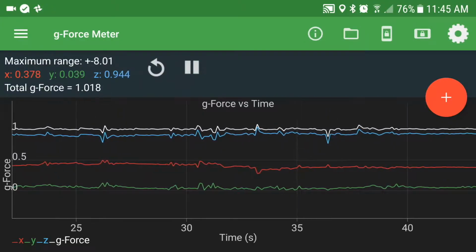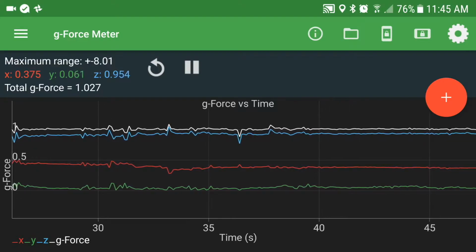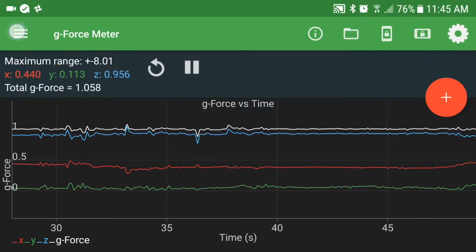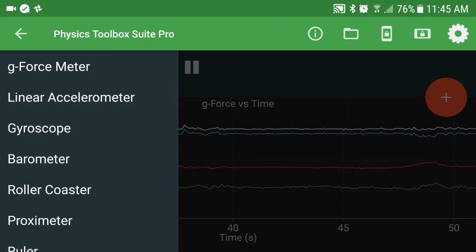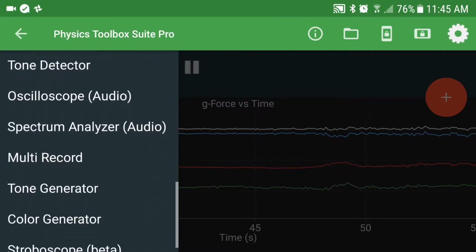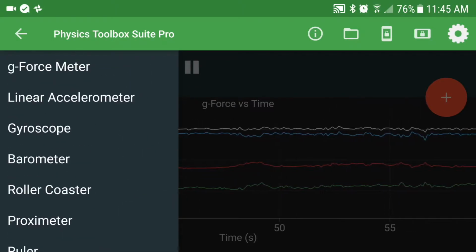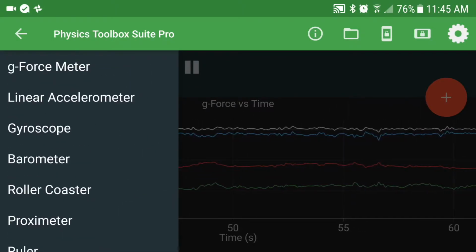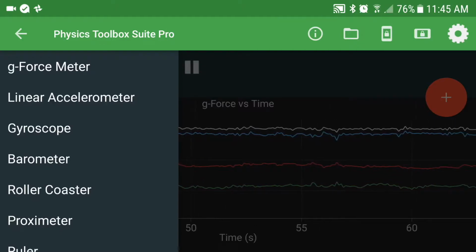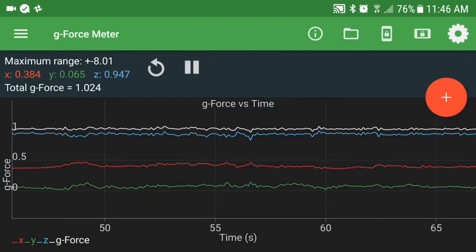If you've already used Physics Toolbox Sensor Suite, then you'll know that our app basically provides you with lots of sensor information depending upon the hardware in your smartphone. It also includes a number of generators, and these things can be very useful from applications in engineering and science to, of course, teaching and science education. So what I'd like to share with you is the additional features that Suite Pro offers that might be helpful to you depending upon how you're trying to use this data.